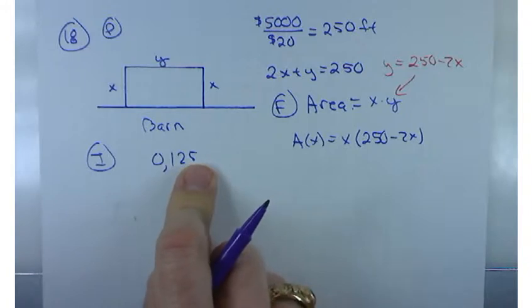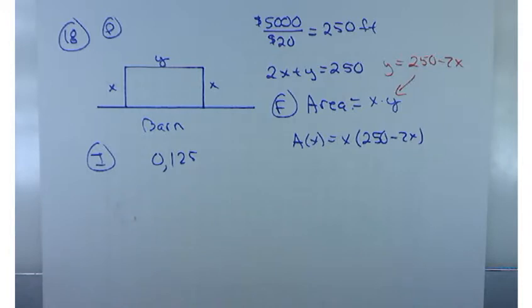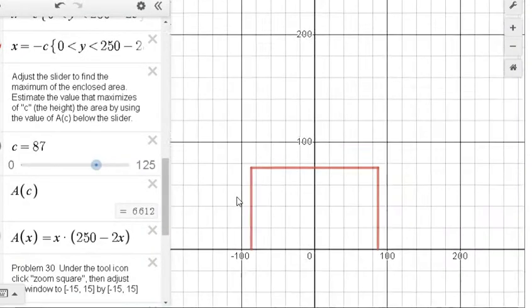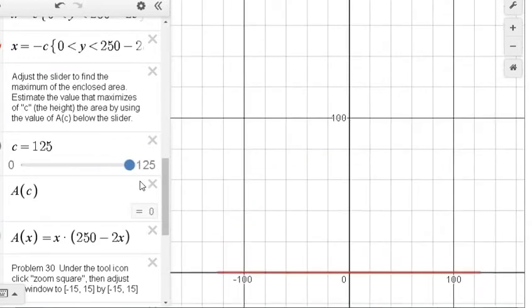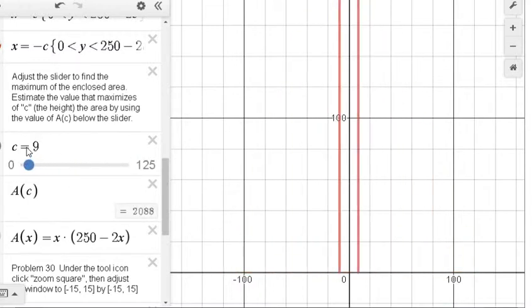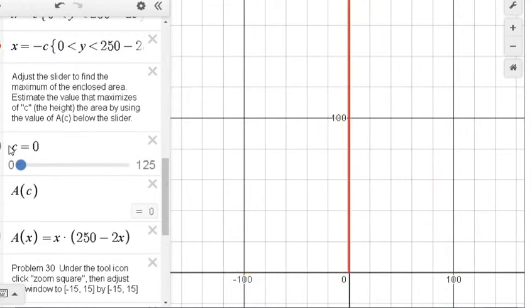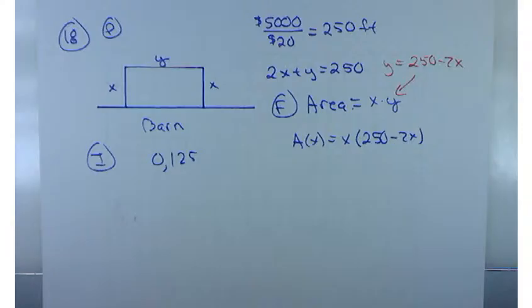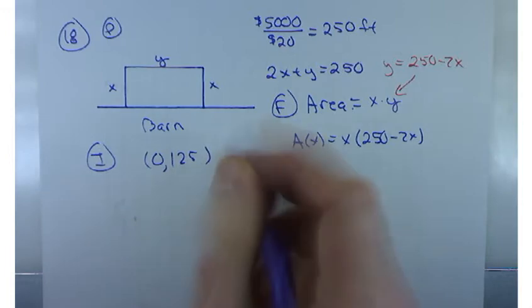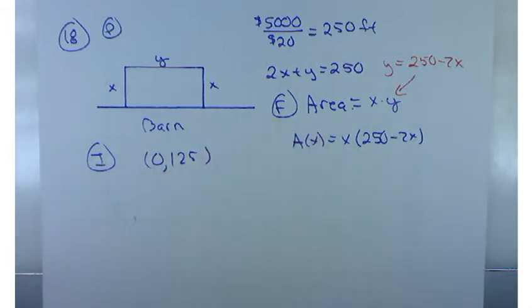Should I use brackets or parentheses? I guess it's kind of up to you a little bit. I would use parentheses because when you get to some of these extremes, like 125, there's no height left, right? If there's no height left, then you've got no area. And at the other extreme, there's no width, so again, you've got no area. So for my money, I'd put parentheses around these. Our maximum has to be in that interval.